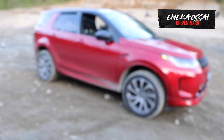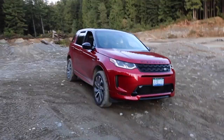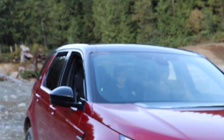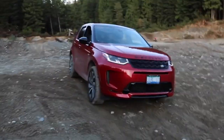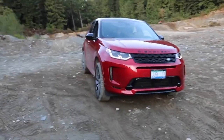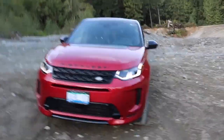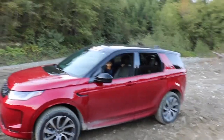What's going on everybody, welcome to a very different episode of Driven Hard. Today I'm out at Stave Lake here in Mission, BC. Excuse the noise — we've got some kids having some fun on some quads. I have a loaner vehicle and I am not by myself today. I have my son who's chillin' in there, and I figured it'd be a really cool opportunity to do a quick — I don't want to call it a review but I do want to call it my thoughts on the 2020 Discovery Sport.